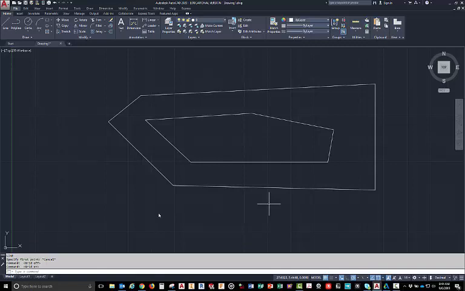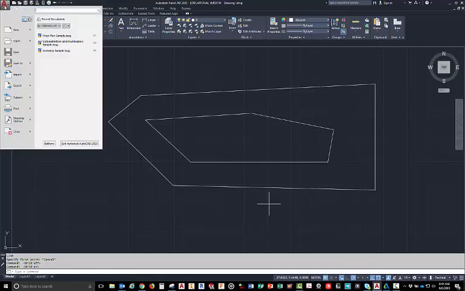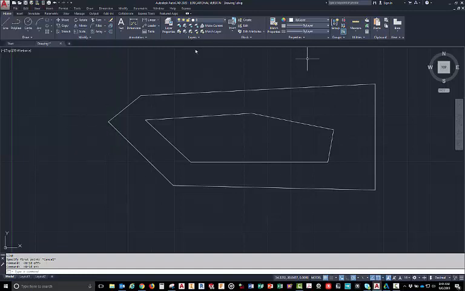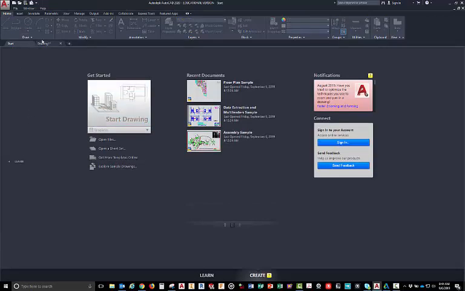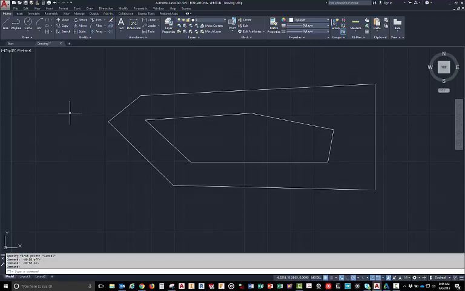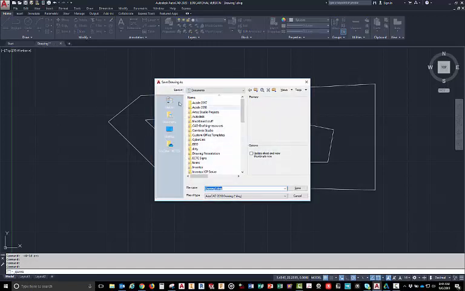And let's just say this. We've got the application button. You've got your drawing area here. You've got tabs. So you've got your start tab that we started on, and I can just click back and forth between them. I haven't saved this drawing yet, which I should, and all I have to do is click on save, and the first time I go to save, it goes to save as, and then I would hit that, and notice it's a 2018 drawing. So everything that's 18, 19, and 20, they're all compatible, so you don't have to do anything special to save it back to a different one, which AutoCAD is one of the only ones you can do that.